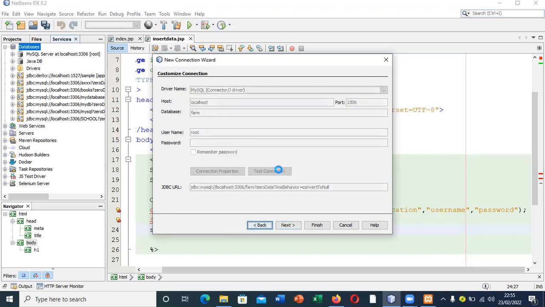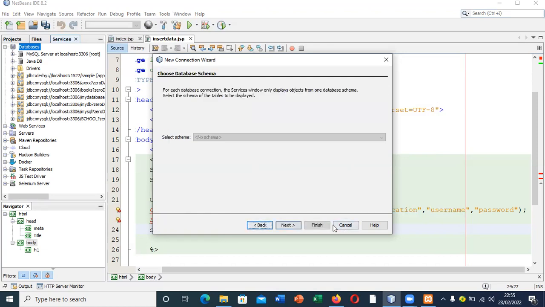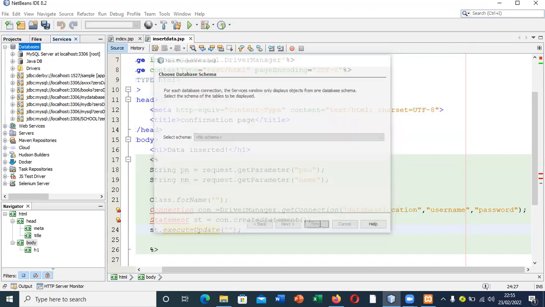I need to test this connection and see whether I have the connection. If yes, we'll have connection succeeded. If no, there will be an error message. Most cases, the error comes in when we have not added the driver in our library folder. Also, you want to add the drivers in your library before you create the connection. Once that is done, we shall just finish that.